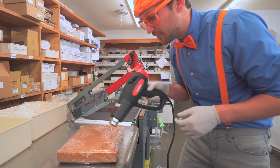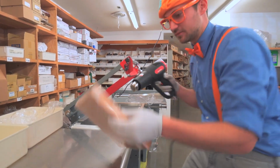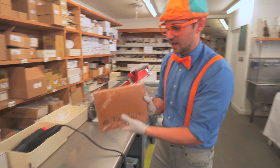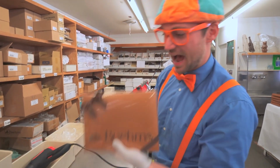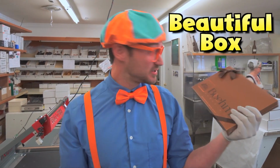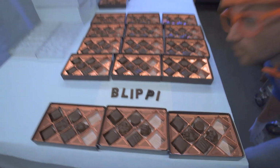Oh, this is kind of fun. Whoa, whoa. Yeah, that's looking real good. Okay, there we go. Let's flip it to the back. And then, once it's nice and warm and tight, then you put on a bow. Yep, just on the top, then on the bottom. And voila! See, got a beautiful box. Beautiful and box start with the letter B. And Bohm's does too. Now I can take it home. Woo! Ooh!